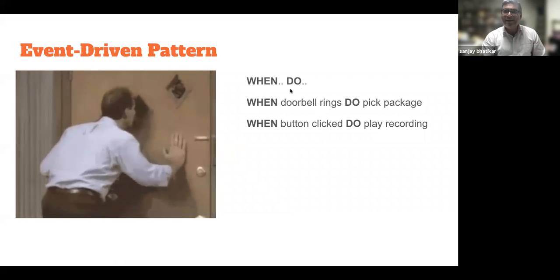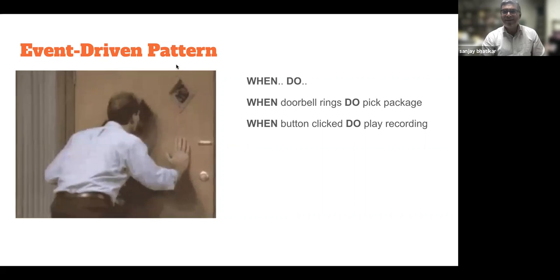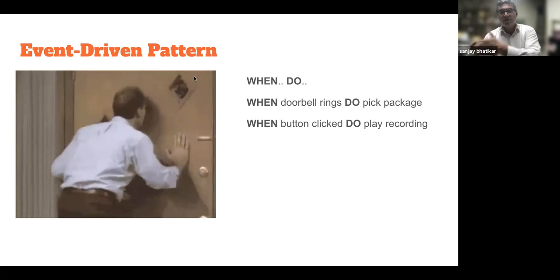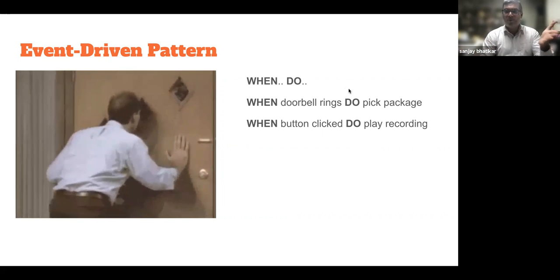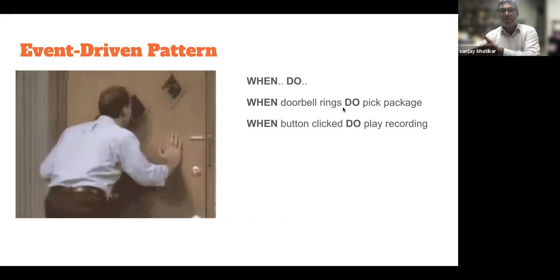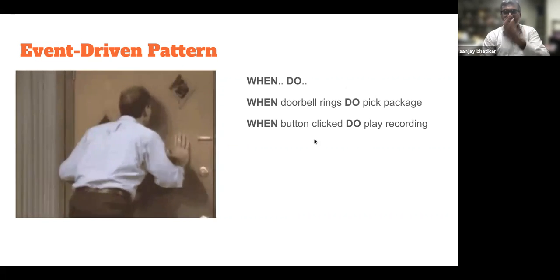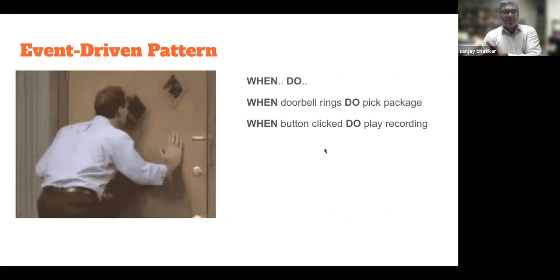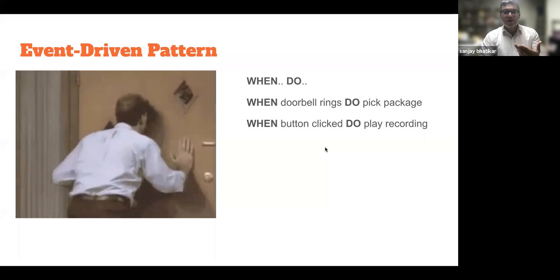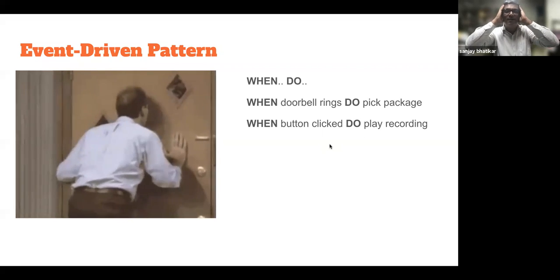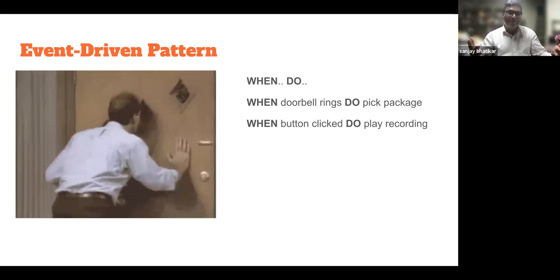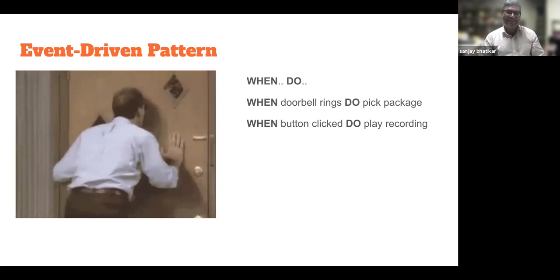So this is the when do. The event-driven pattern is nothing but when something happens, do this action. When the doorbell rings, do pick up package. When the button is clicked, do play the recording. Yeah. So if you're new to technology, if you're new to coding, it might seem like, oh my God, these are such big words, event-driven pattern. No, it's really simple, right? And we do it every day in our life.